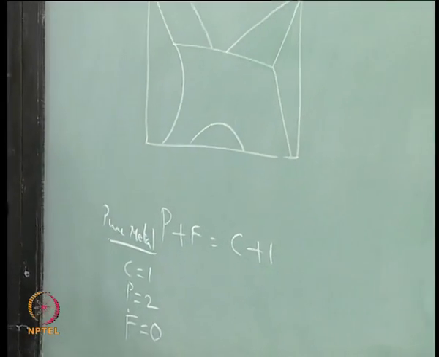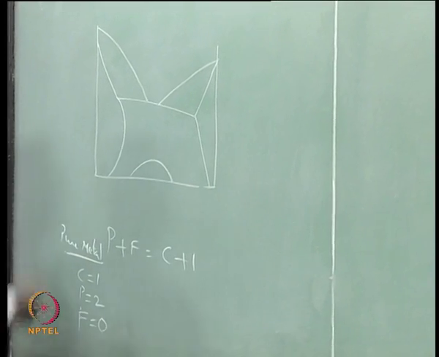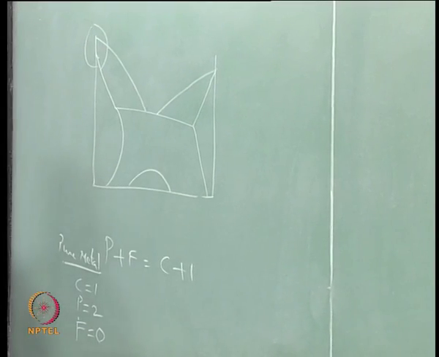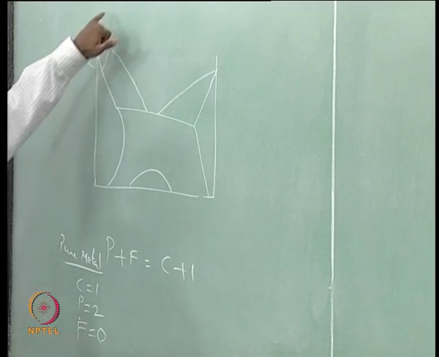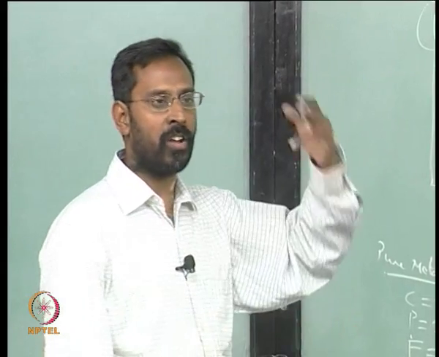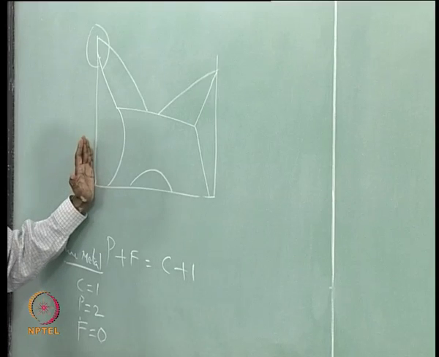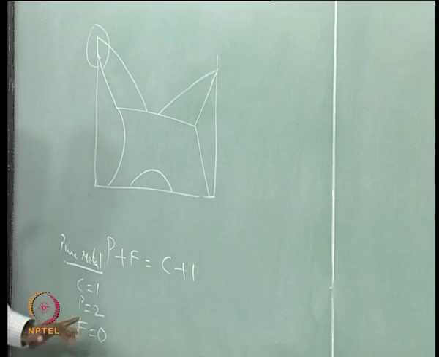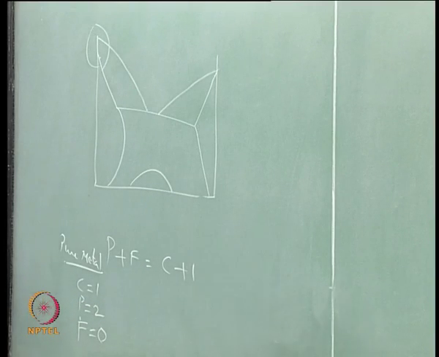this has to hold good. And if this holds good, then automatically you will see that this is one of the major errors there. You see that here solid to liquid transformation is taking place over a range of temperature. It cannot occur over a range of temperature, because in a solid to liquid phase transformation there is a solid involved, there is a liquid involved. So there are two phases involved, and when we are talking of a pure metal, the number of components is 1, and if the number of components is 1, obviously F has to be 0. That means solid to liquid transformation for any pure metal should occur at a fixed temperature. It cannot occur over a range of temperature, but it can occur over a range of temperature for an alloy.